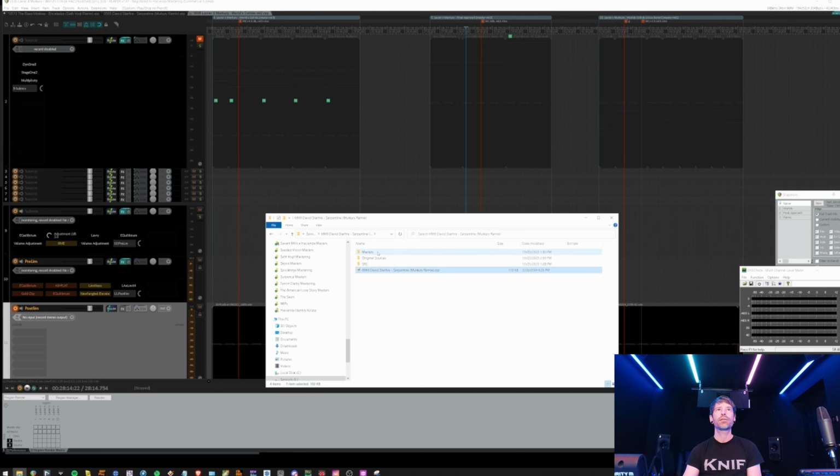And I've got three folders. First one's masters. Well, actually, the first one's original sources. This is where the mixes I download from the client go. And then I have a sample rate conversion folder, which is where my resamples go. Like, I like to work at 48K for digital masters. If people send me 44.1, I just upsample it to 48K.